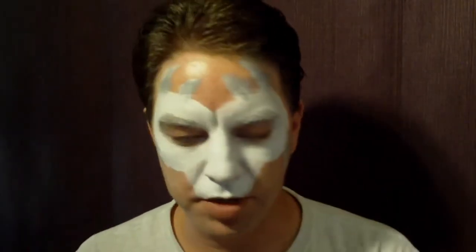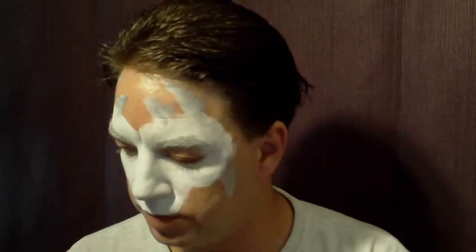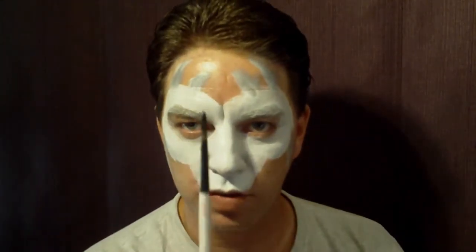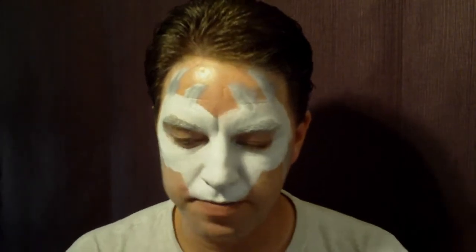I know it doesn't look like much. Wait until I'm done with the outlines, because that's the biggest part. Alright, since this is simple, there's not going to be a lot of shading. Most of it's just going to be the outline. So I'm going to go ahead and take my black and my number 6 round brush. Okay?